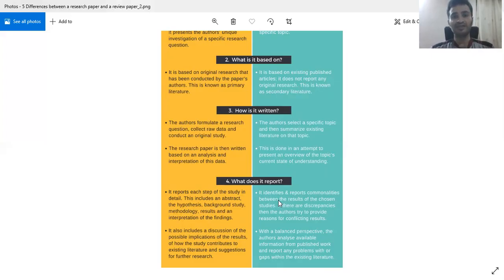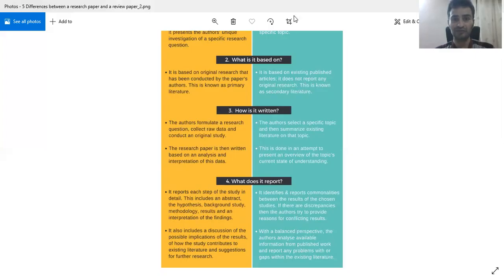The purpose of writing an original research article is to present a finding that was not found or investigated earlier. In a review paper, we collect the previous findings. They are known, but we want to present them in a systematic manner: what is the progress, what is the limitation, and what we recommend for future work. This is the main difference between them.